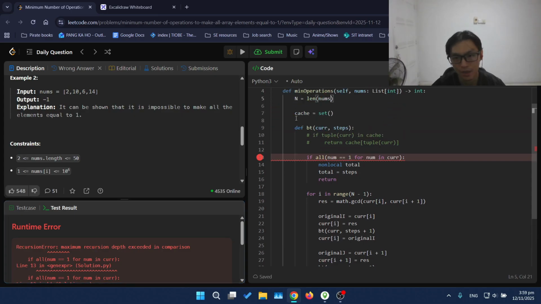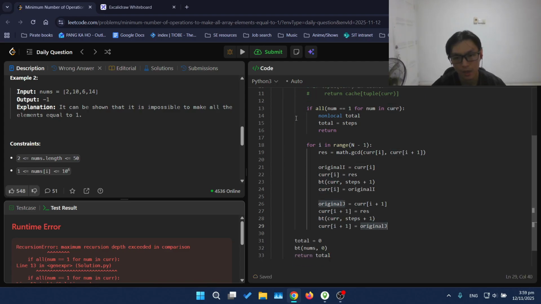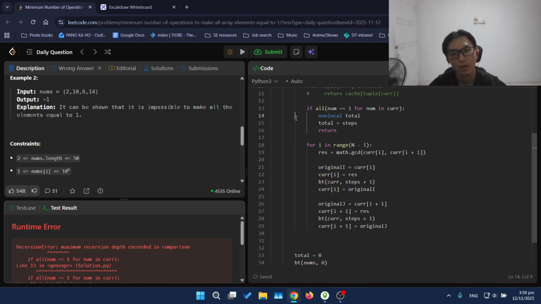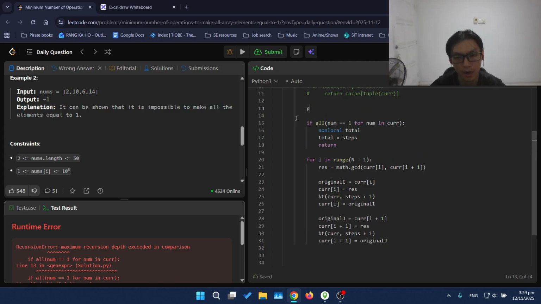Maximum recursion. That's because we don't have a termination where we couldn't do a replacement, right? Okay, it must have been stuck somehow.